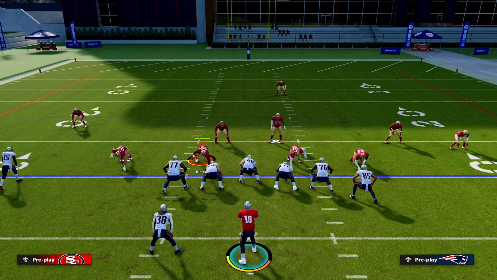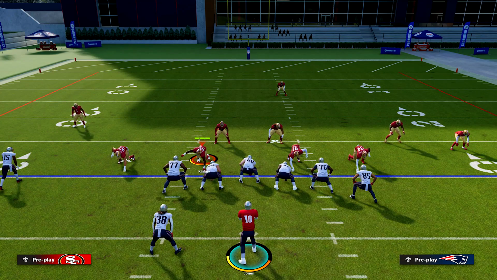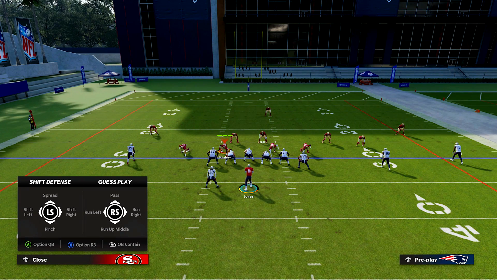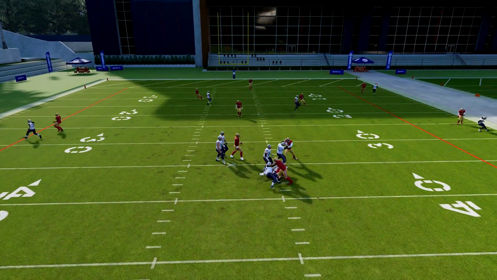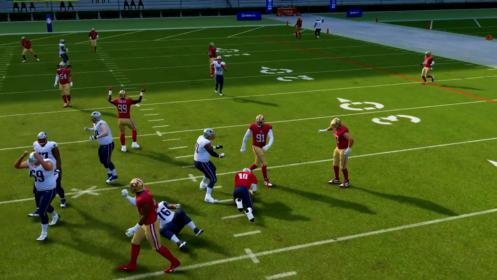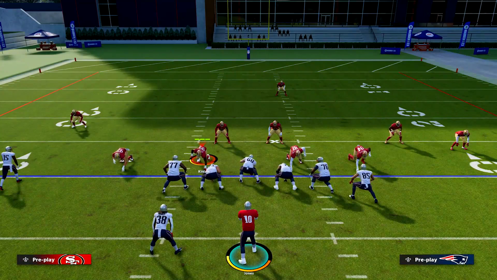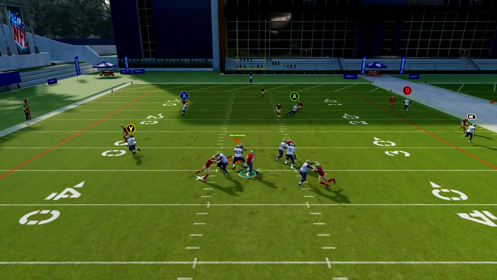If you pass commit before the play, your defensive line will block shed much quicker, much more consistently. To do this, you press the RB or R1 button, and then you want to go up on the right stick to guess play pass. And as you'll notice, they're going to get to me much quicker. Now right there, they just missed them altogether, which sometimes that's just Madden being Madden. But on average, they're going to block shed much quicker.